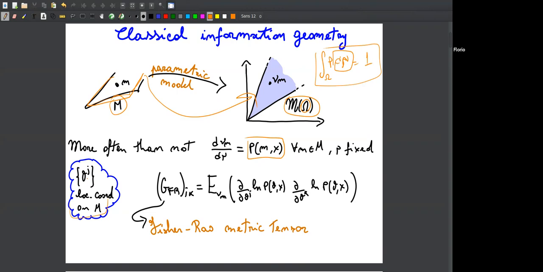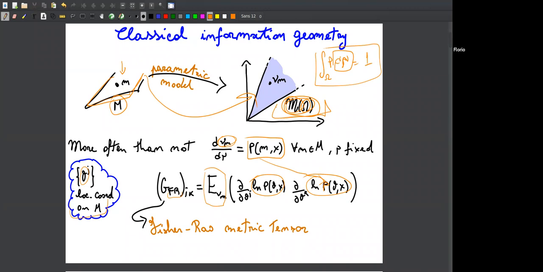If you introduce these coordinates, you can define a metric tensor, which is known as the Fisher-Rao metric tensor. The components, as you can see, are written in terms of the expectation value with respect to the point you are parametrizing, of what? Of the derivative of these functions. This is the Radon-Nikodym derivative that you find here, and you take its logarithm. This in statistics is usually called the score function. So you see that the Fisher-Rao metric tensor, which is a tensor defined on the parametric manifold, is actually defined in terms of objects that are in this space of measures. So somehow the geometry of M is dictated by things here.